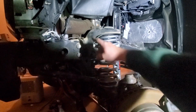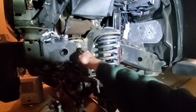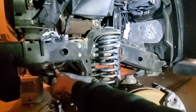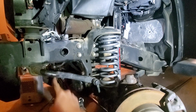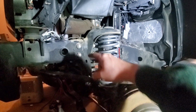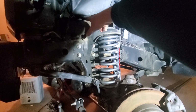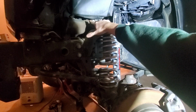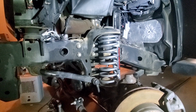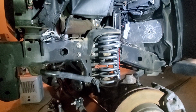Alright guys, well, here's the old one up here. Oh, it looks like the only thing really holding it in there is the four bolts here that mount it to the frame. Then we got the one nut on the steering linkage down here. I have already moved that, so that's all good. Otherwise, it's four bolts, and I have two lines up here. After I get these two lines loosened up and out, thread it out, I should be able to just zipper it all apart and pull it out. Oh, and also the one bolt on the steering column. Can't forget that.